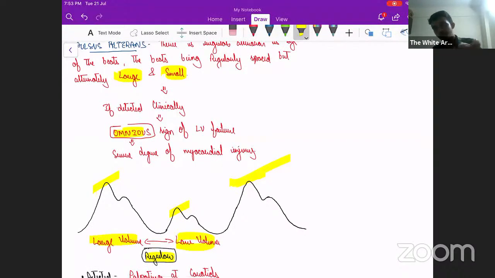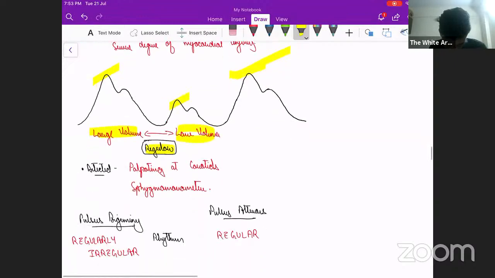But in case of left ventricular failure, where the myocardium is totally injured, it doesn't die out. So for one beat, because of Starling's forces, the heart will somehow pump out the blood. After that, again it will die off. Myocardium is injured, so there will be a low volume pulse. Again, end diastolic volume increases. Again, this cycle keeps repeating.